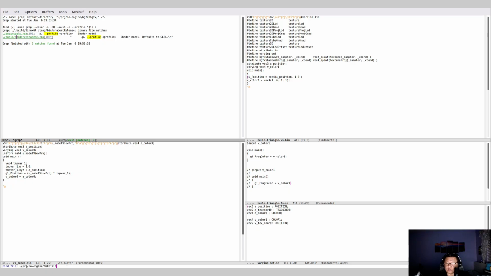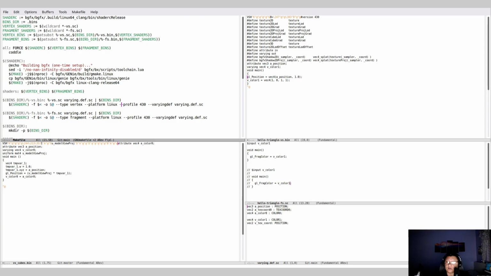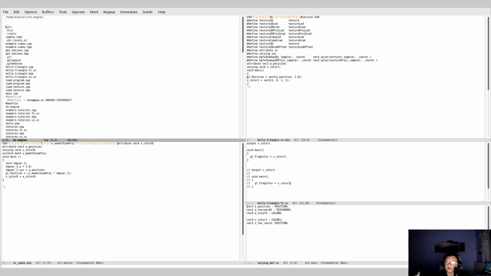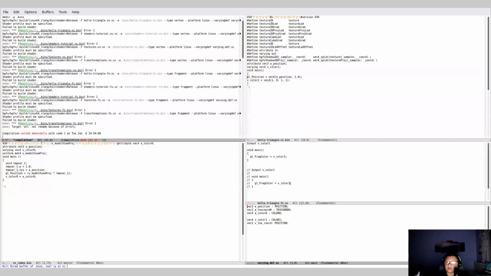Maybe I should not specify profile. So if I remove profile, so delete bins. It wants profile.